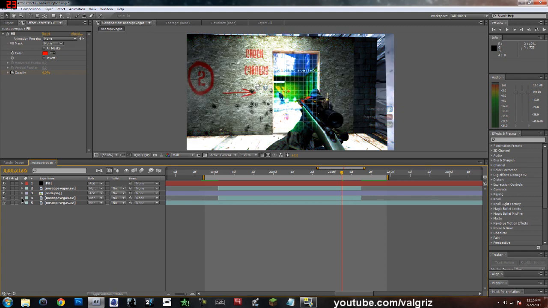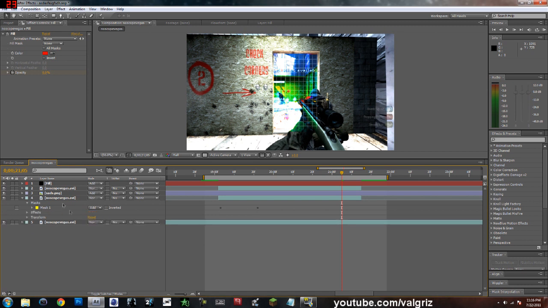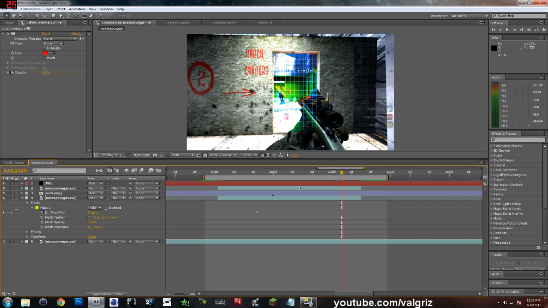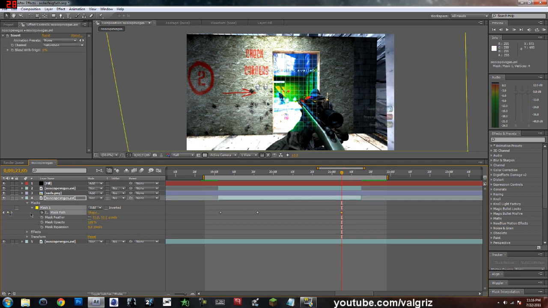Okay, you want to go to no scope, click on the down arrow, click on the down arrow under masks. Sorry about that. And then right where the grid starts to fade, you want to keyframe mask path, and then go a couple frames, double click these little points, and then just drag it over. Okay, there we go. Drag it over, either to the left or the right, or you could even keyframe opacity for this. I don't really like how it looks when you keyframe opacity for something like this, but do whatever you feel is best for your montage.